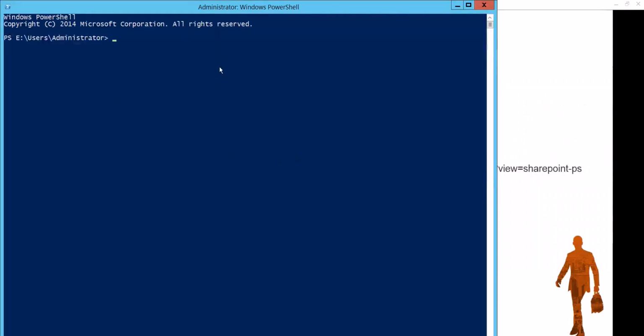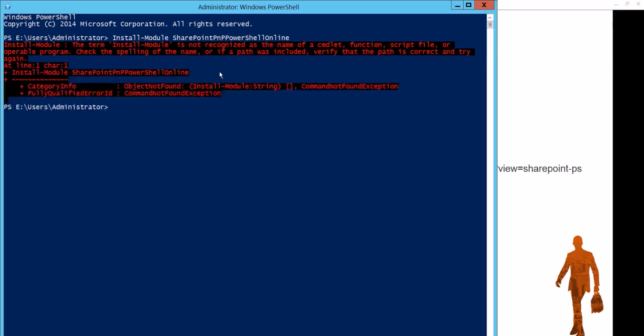You can see it is now opening in administrator mode. So I will run this command. I will say Install-Module SharePointPnPPowerShellOnline. Click on enter. I have not installed this one before. Let me just check it.